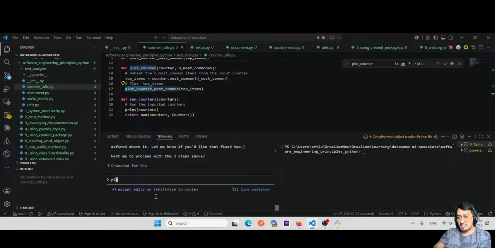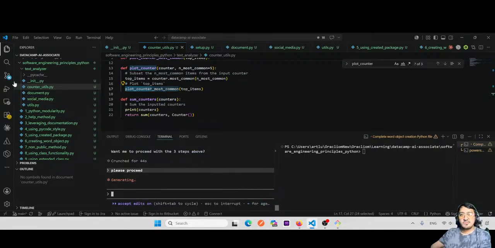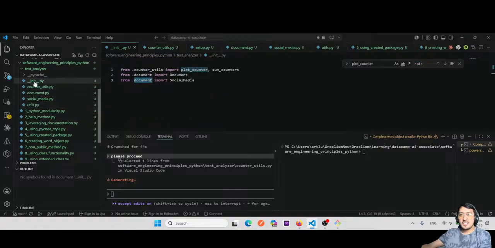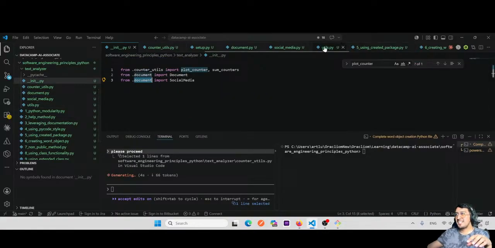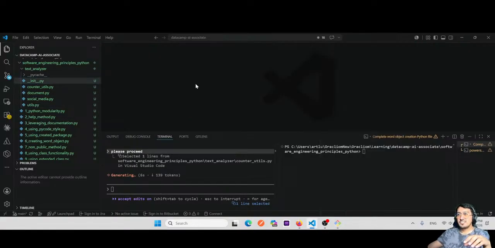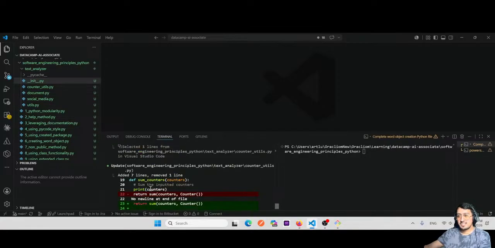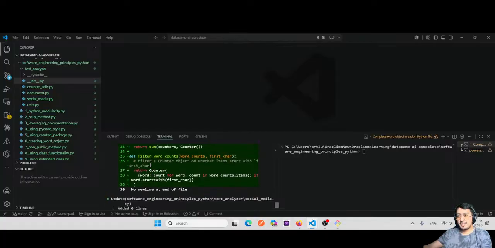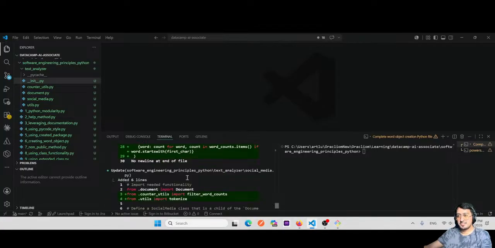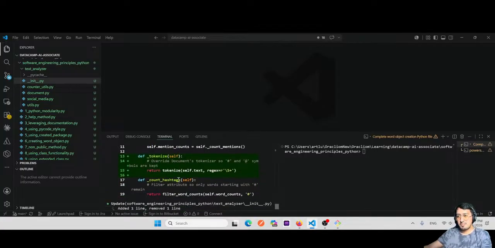Okay, so let's proceed. It found the bugs faster than I did. So yeah, here it didn't make a change. Here it defined a new filter word count here in the social media.